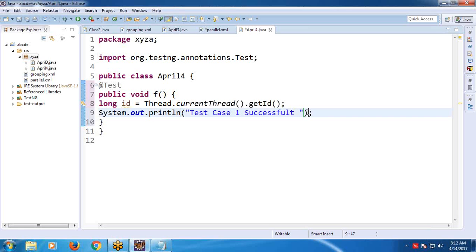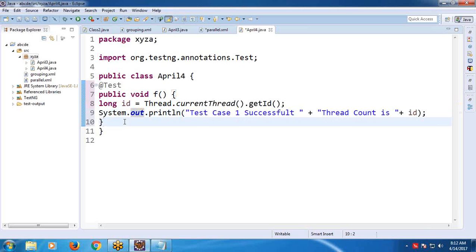I'm concatenating thread count plus thread count. Thread count is, concatenate and press ID. Again concatenate ID.